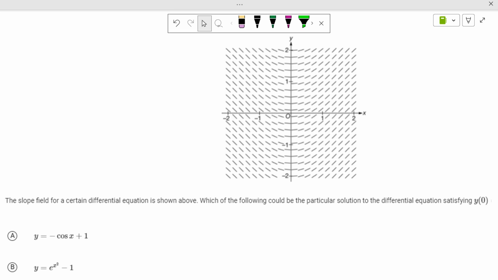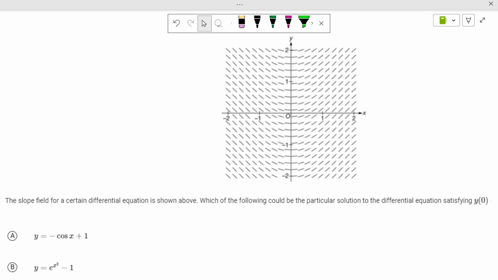At 1.57, you would think it'd have a slope of 0, but then you're adding 1. So the cosine at 0 should normally be 1, but this is negative 1, plus 1 is 0. So it should have a slope of 0 at 0. At 1.57, cosine should have a slope of 0, plus 1 would be 1. So at 1.57, we'd have a slope of 1. Yeah, that could be 1.